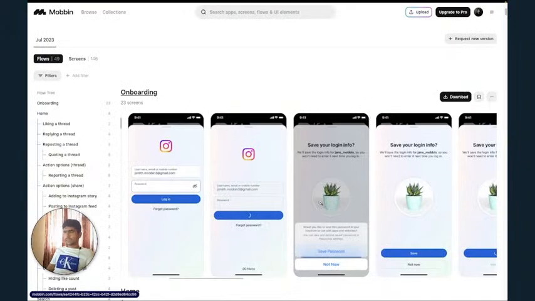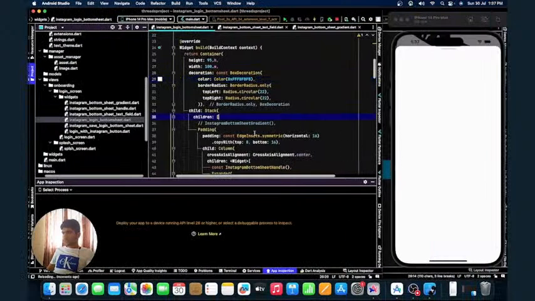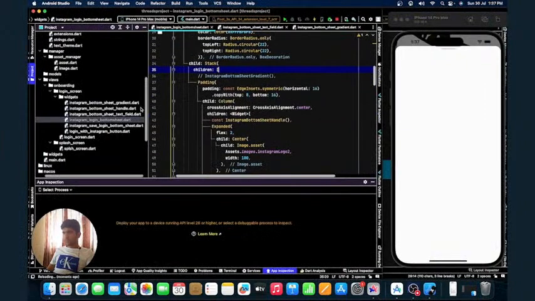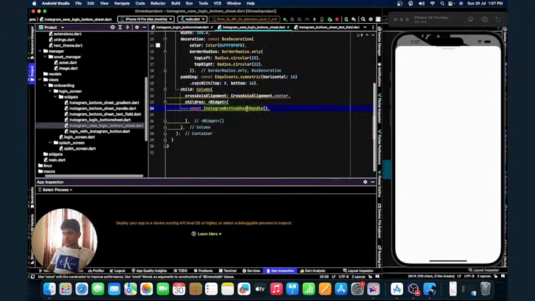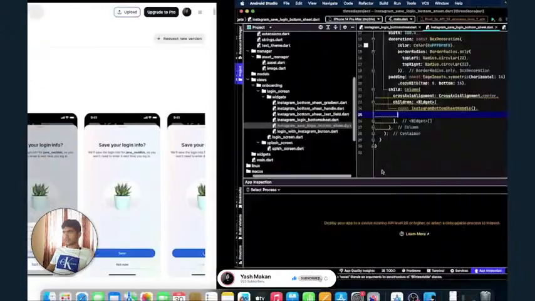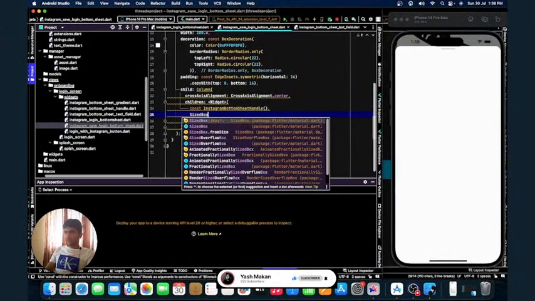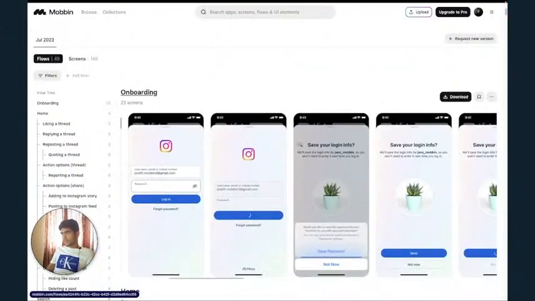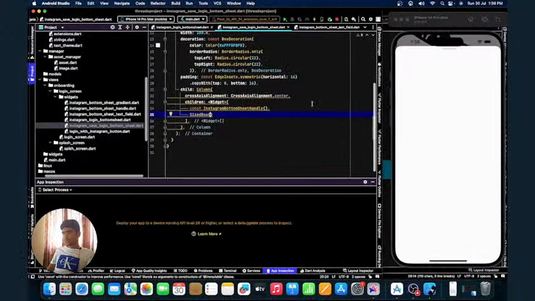Okay, so the next page, what we have is this image and the text here. So what we'll do is here, what I can do is go back to the same login bottom sheet handle we have. So I'll add this handle. Then we have some sized box, right? So I'll add this spacing. This sized box is usually around this only space that we added earlier, right? So I'll use that space only.